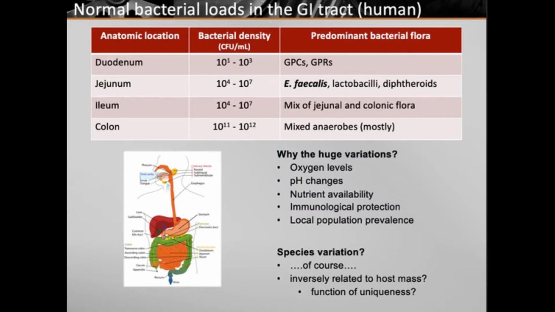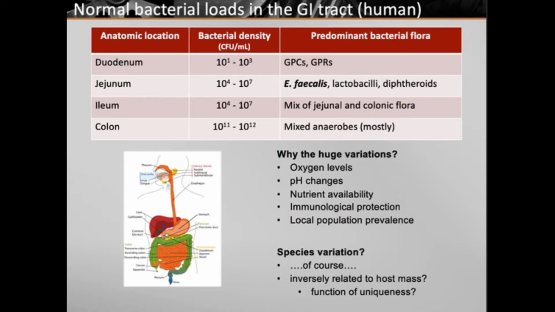So the oxygen level changes as you go down. You go from reasonably high oxygen levels to essentially none. The pH changes. It starts out very acidic, coming out of your stomach, obviously, and it's neutral-ish, 5.5, 6, by the time it comes out of your colon. What nutrients are available changes completely. Obviously, you're absorbing nutrients as you go down, so short-chain fatty acids are available in one place, not in the other. Also, the level of immunological surveillance is important here because your GI tract is a huge mucosal surface that's involved in sensing what's going on in the environment, and that becomes a big issue in this as well. And also, what other bugs are nearby you?